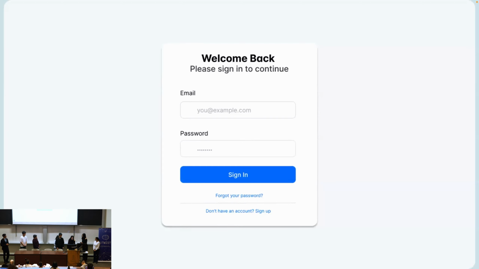So here is our front end design, and as a user, you can log in using your email and password.